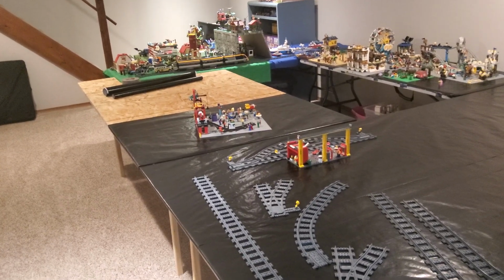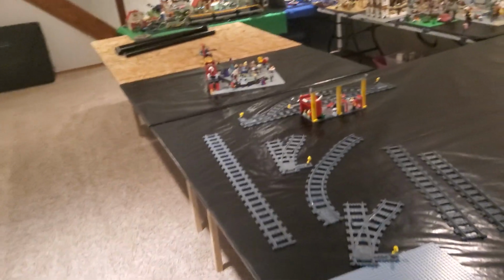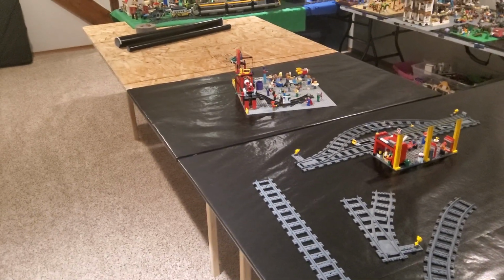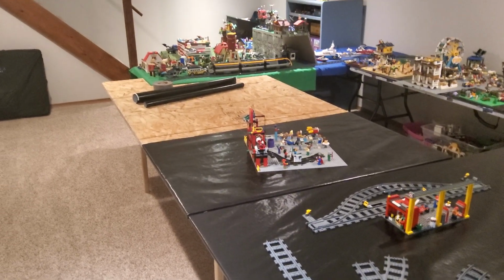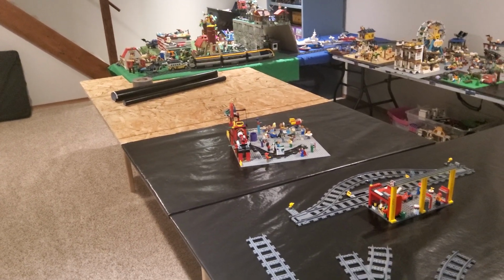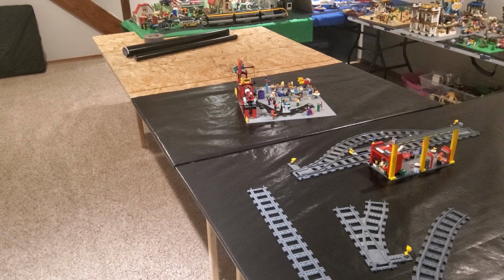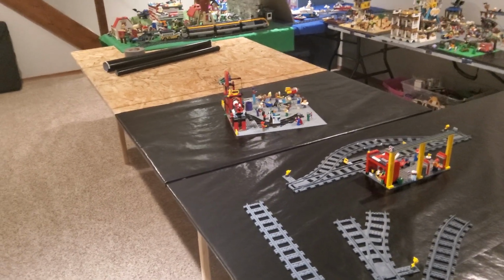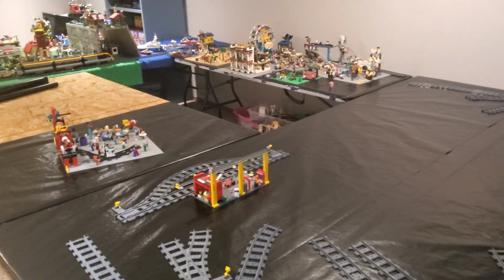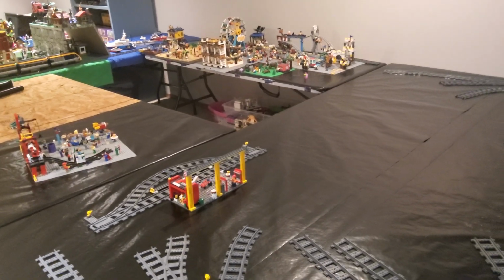But with the size of the new table here, I'm actually debating putting the small train station from the passenger train possibly back with the amusement park. I haven't entirely figured that out yet, but that might happen. We'll see. Because I don't like the layout of my amusement park. It just doesn't work for me with it being in one straight line.